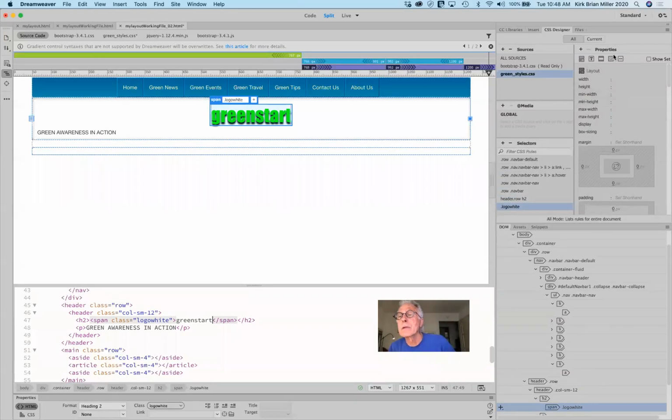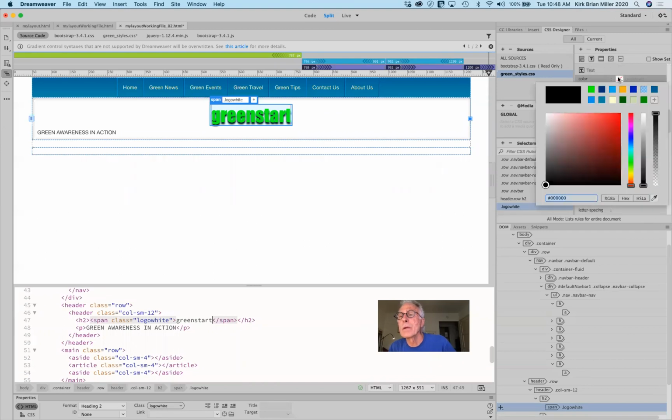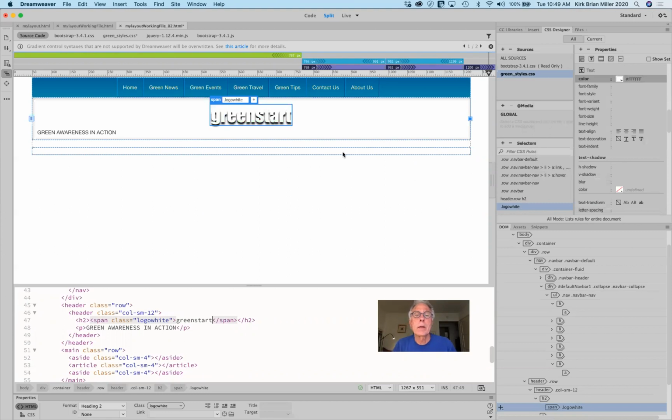Now I can go into text and I can specify the color, and I can specify white. So let me select hexadecimal. Okay, select white, and I'm going to go ahead and click. And I didn't want the whole thing white. That's not what I want. So I need to change that.